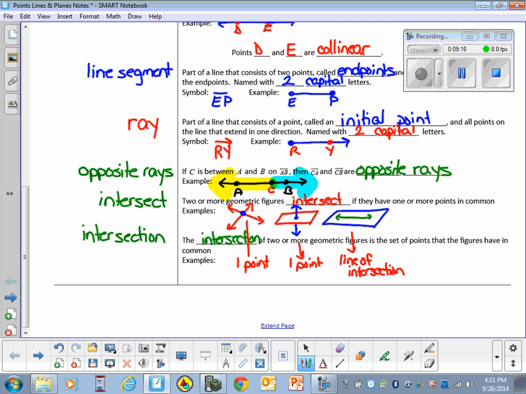Already in this first unit, you should have a feeling that there's an awful lot of vocabulary in geometry. And I strongly encourage you to come up with a way to study all of these words. Either make yourself flashcards with the word on one side and the definitions on another. Make yourself a list. You can fold your paper over from the right side, covering up the definitions so you just see the words, and then you practice saying the definitions out loud. But if you don't know what all the words mean, there's no way to solve the problems in geometry. And there's a lot of language in this class.